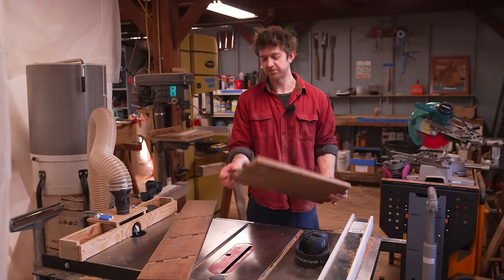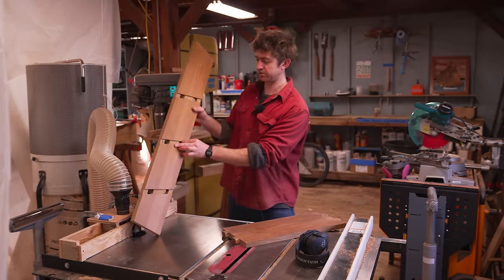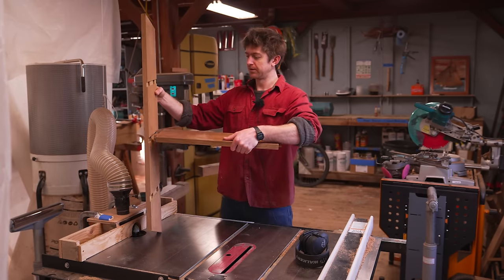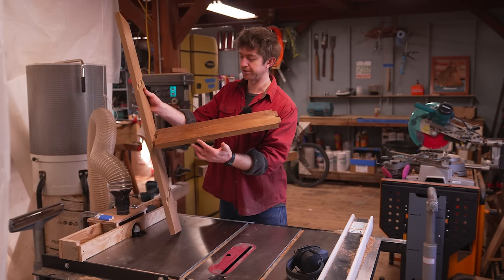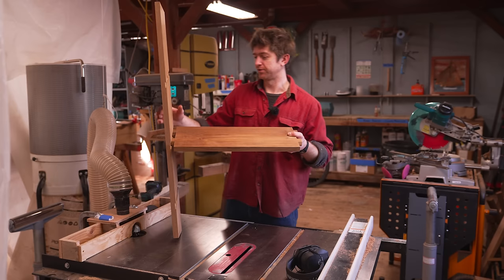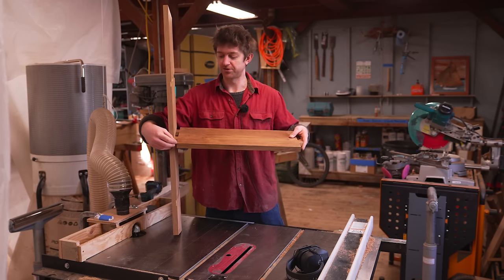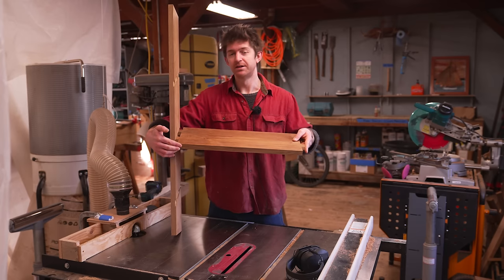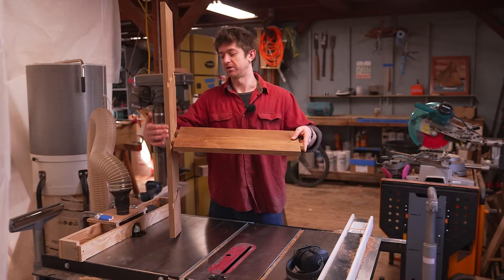So I've now got all the tenons cut in the ends of the steps and all the mortises and rebates cut in the side rails, and eventually, of course, this is going to be this sort of angle and the steps are going to be horizontal, fit in like this. Eventually, when all these are put together, there's going to be roundovers on the front of all the steps and small roundovers on the corners of the side rails as well, but there has to be some kind of transition from the front of the step to the front of the side rail because the step sticks out quite a bit more. And that transition is a bit complicated because essentially the front of the step is plumb, it's square to the top horizontal face, and the side rail is of course angled.